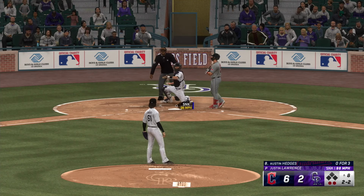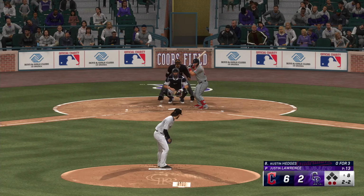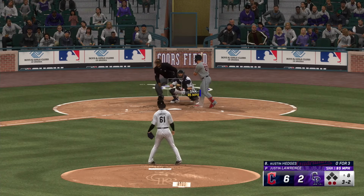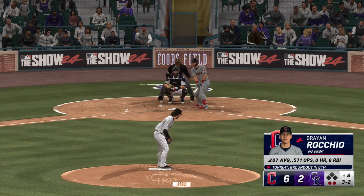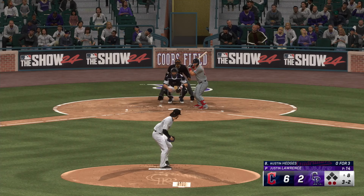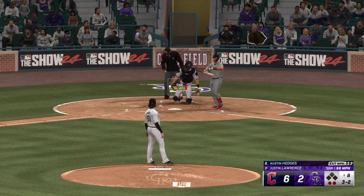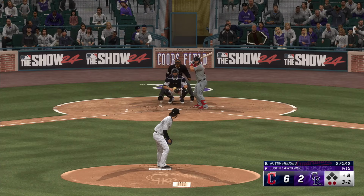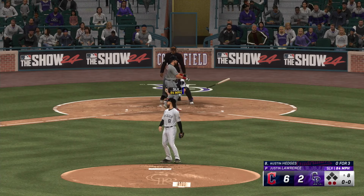And it skips in the dirt. That one drifts inside. Three balls, one strike. The pitch. Fights it off. He'll see another. Eighth pitch of the at-bat coming up. Outside, and that is ball four.